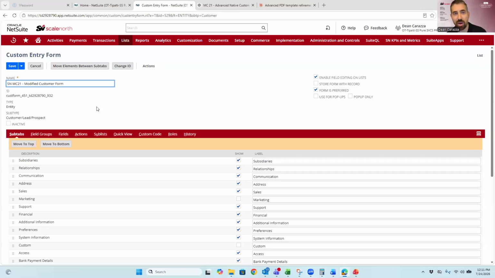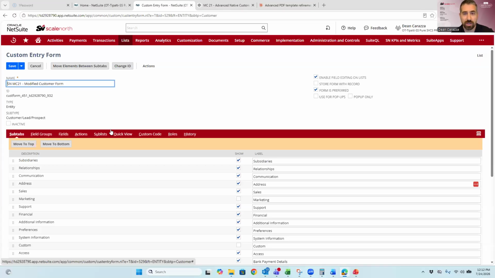So this is the form now if I was in edit mode. The first thing that I think we wanted to show was maybe we want to restrict this form as we're going to start making edits and changes to it. Maybe we want it to be a preferred form for only a specific role or roles.